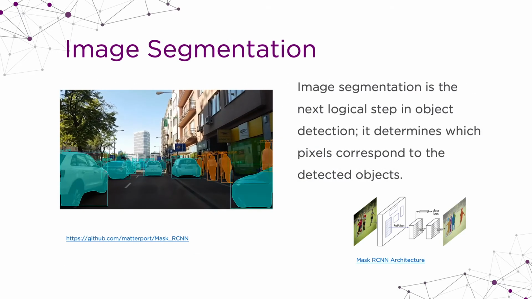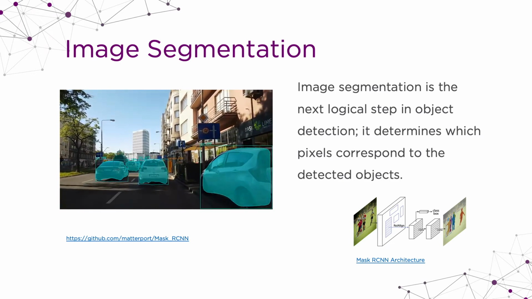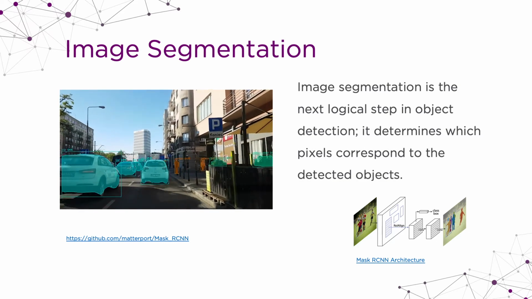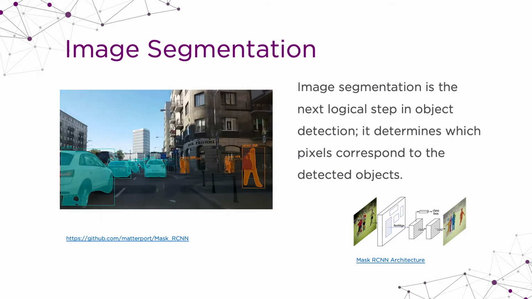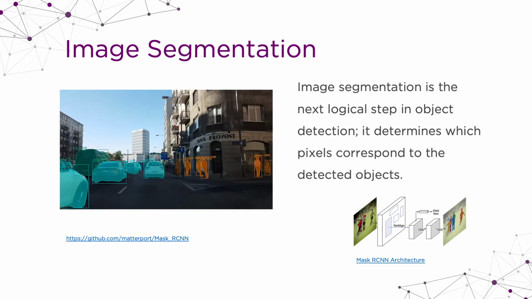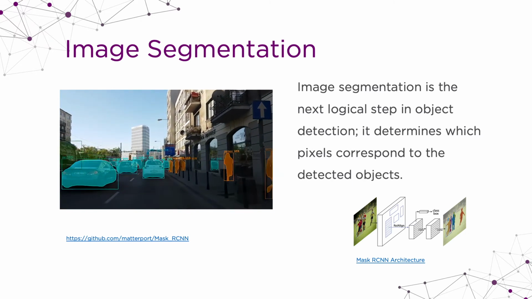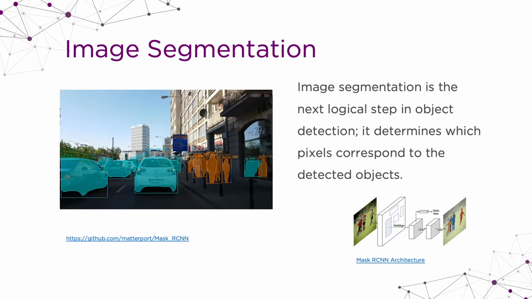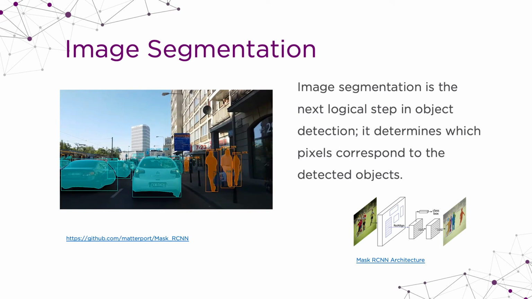Image segmentation is also a really cool application for convolutional neural networks. So in this case, we try to say, not only do we do object detection in our image, so where are things located in an image, but within the box, what are the pixels associated to these specific objects? So here we have a very neat example that uses Mask R-CNN, which we'll look at later today. And so we have our neural network that's predicting where the cars are in an image or where the humans are in an image. But what's really neat is that given a box, it also predicts the pixels that are associated to these different categories.